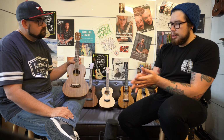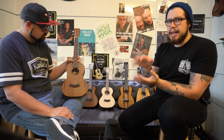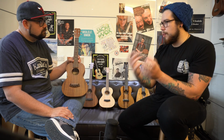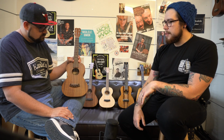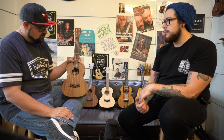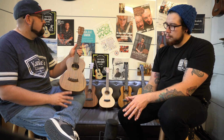It does highlight the build design of the instrument, and sustain comes from multiple places in a ukulele, like the weight, the thickness of the top and the back, and small things like a pin bridge can just help, and it's noticeable. And it's something that you're not seeing on lots of other brands as well. So when you're looking for a ukulele and you want something that has been designed rather than just a factory ukulele, and that's not being mean against other brands that have that going for them, it's just the 38mm nut, the pin bridge, the shape is very Kanile'a.